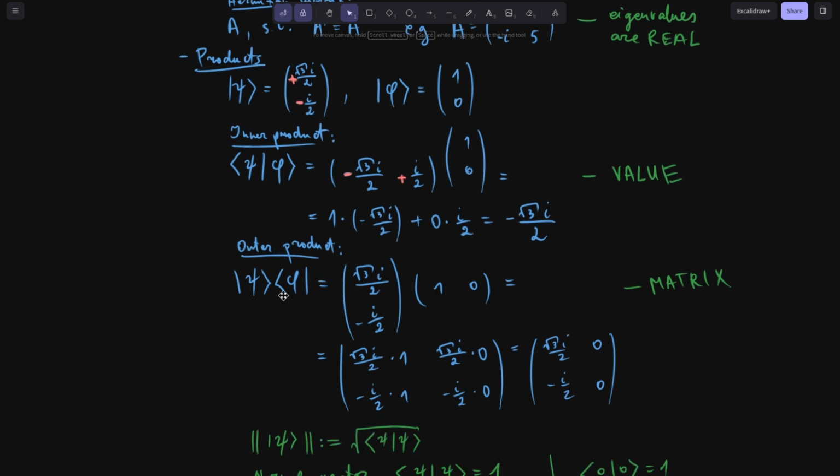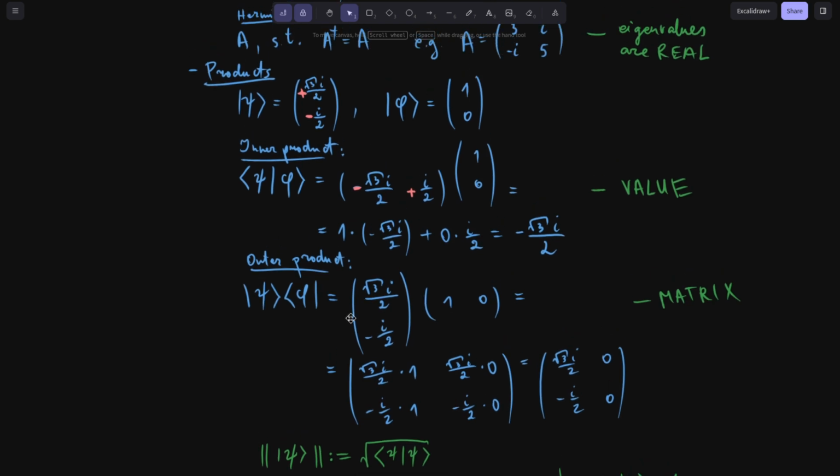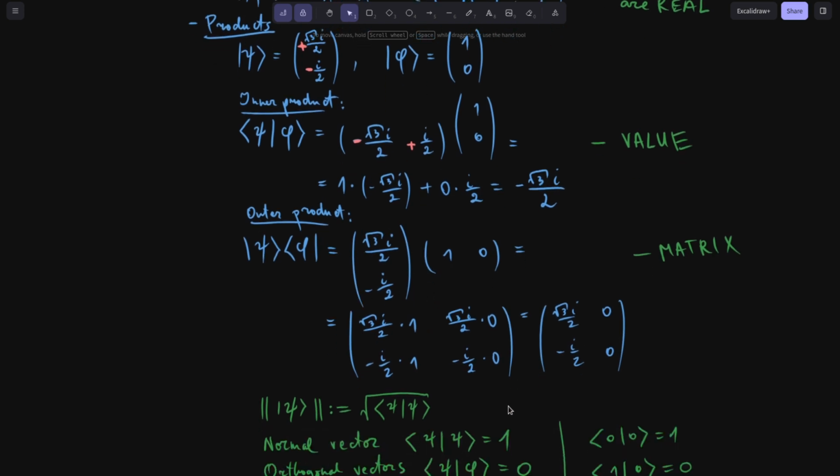So for outer product we do the same thing but on the opposite sides. Now we're going to have a square matrix where we multiply each of those with each of the other vector entries. So this time we get a matrix like this. And it should make sense because now we have the same thing on the left side. So now we have this kind of state. No, it's not a state. We just got an outer product.